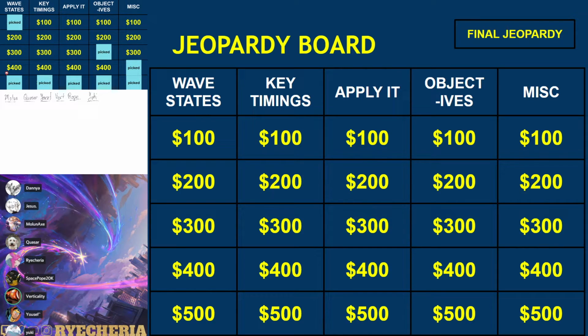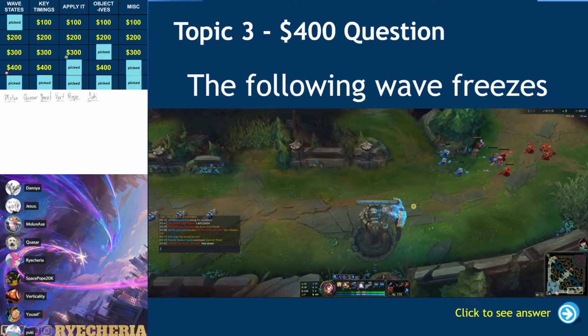Can somebody take my support out of bounds? All right, who gets to pick? Me. All right, go ahead. Yeah, Vert got it. Apply it 400. Poggers. The following wave freezes. Get shit on. All right, Mullen.